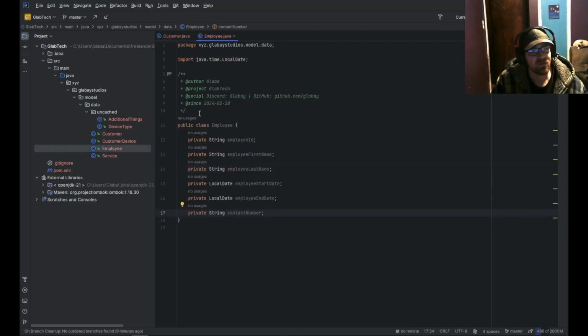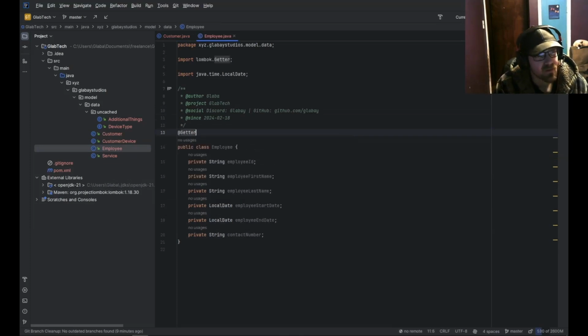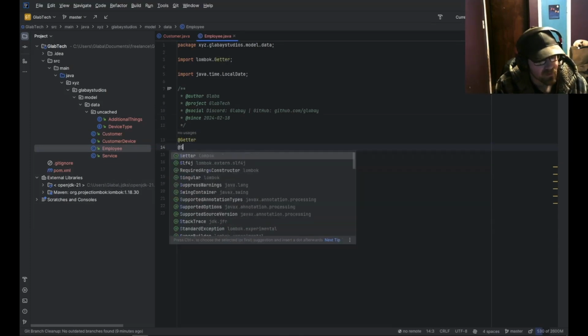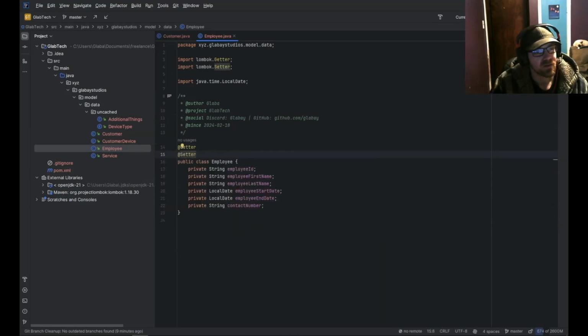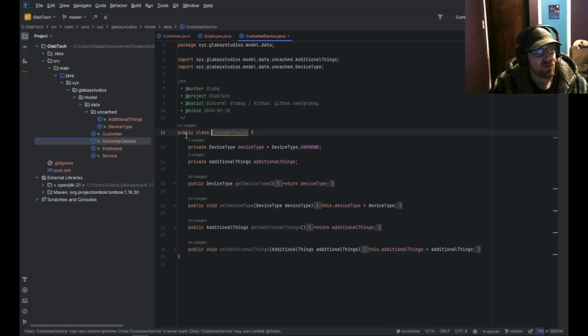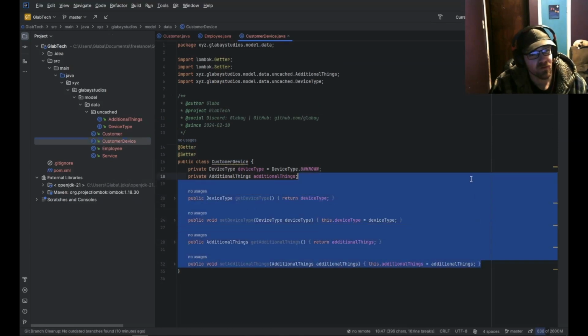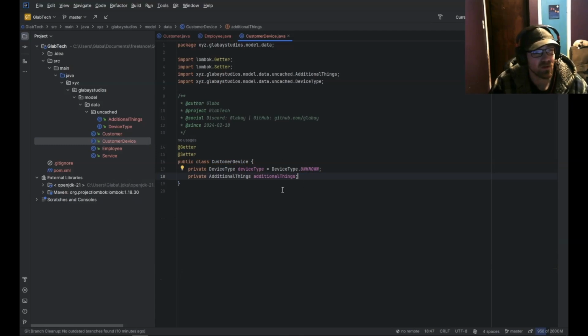We didn't actually do any setters or getters in here, so we're going to make a getter, and we're going to make a setter. There we go. And we're actually just going to copy those, because we're also going to do so inside of our customer device. Surround that with getters and setters so that we can essentially reduce the code that's in our classes.